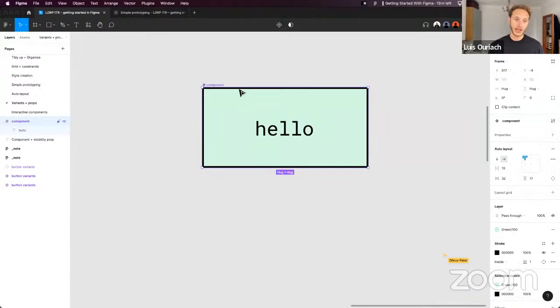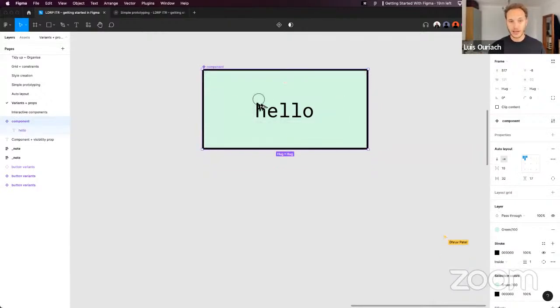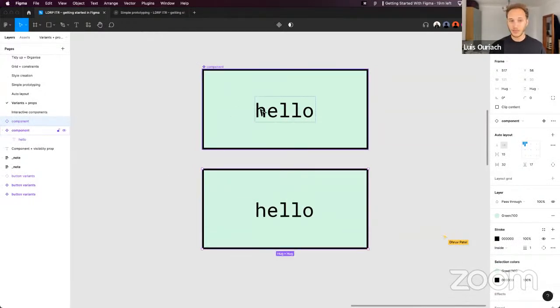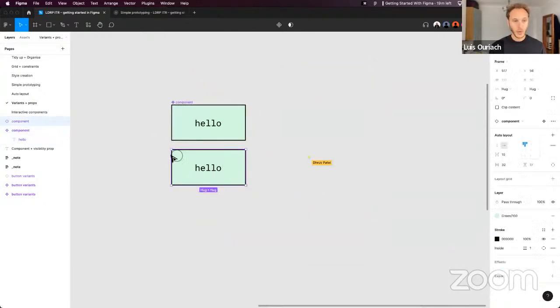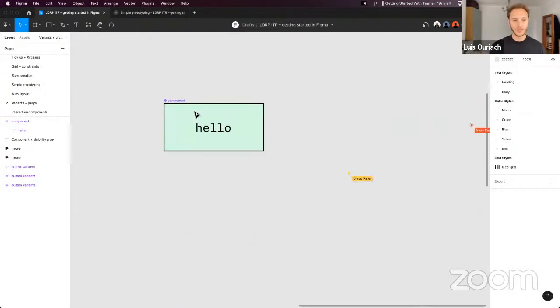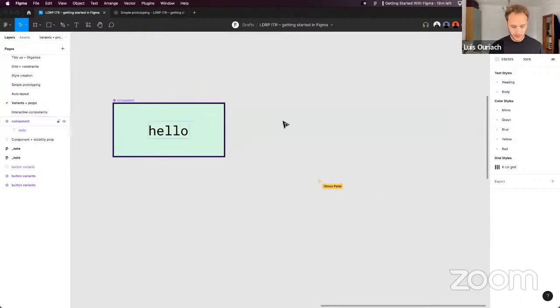You'll now see that has changed its presentation. It's now purple. And then when I drag an instance of this out, holding Option or Alt if you're on Windows, same thing as before. If I change anything from the main component, that will then change across both of those places. What we might want to do though, is have one component which has a few different states. And what I mean by that, for example, is something like this, and then a version of that with a hover on it. So let's create a copy of this.